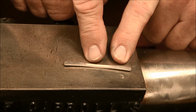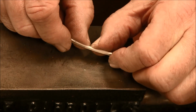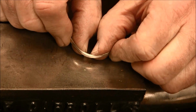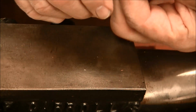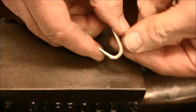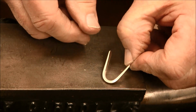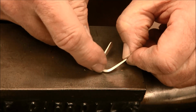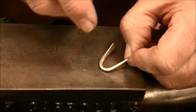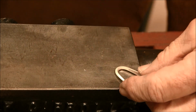Now let's take and bend this wire so we can forge the curve. Now let's forge this section here of the wire, and it will make it much more three-dimensional. So let's try that.